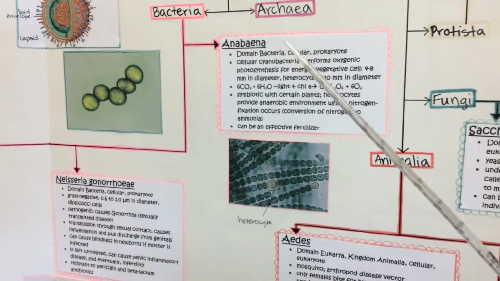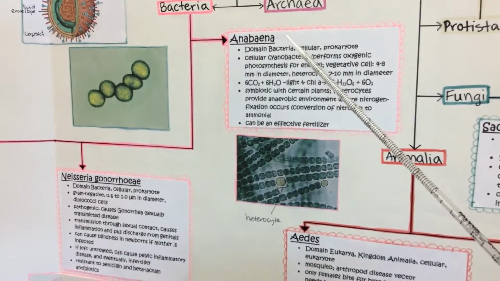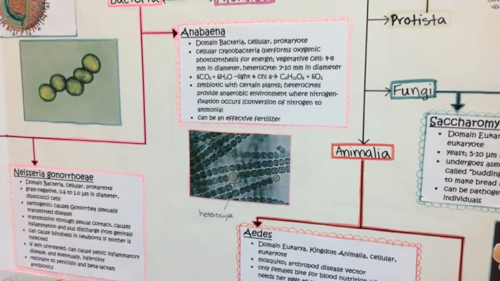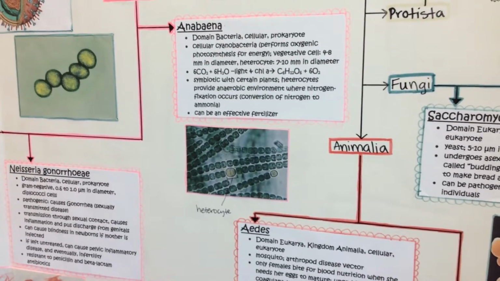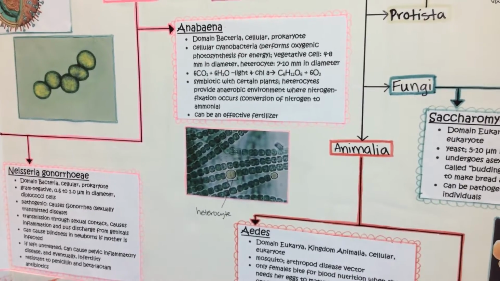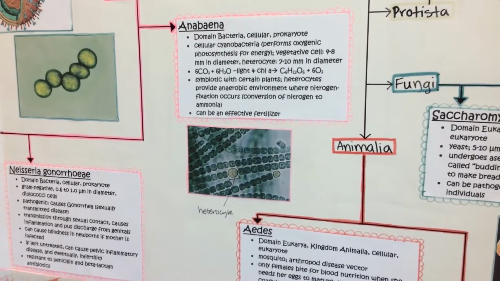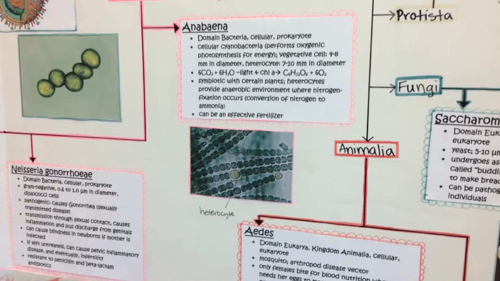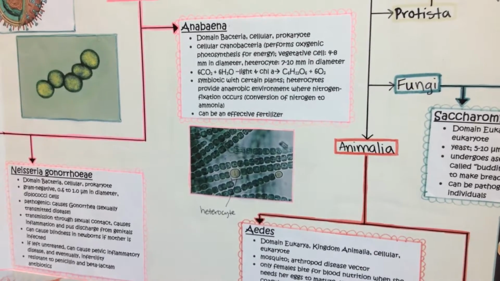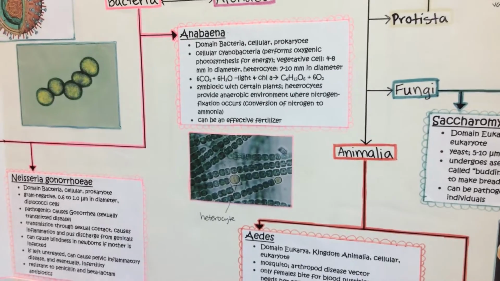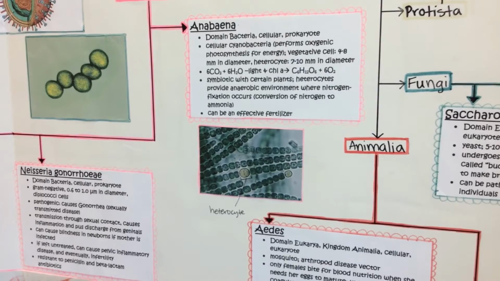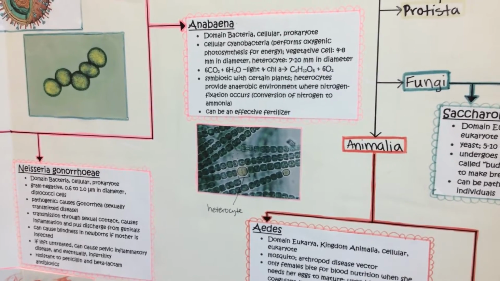Anabaena and Nostoc are what we call cyanobacteria. They make chlorophyll A, and chlorophyll A permits them to carry out oxygenic photosynthesis. And you can see the summary reaction for oxygenic photosynthesis here. In oxygenic photosynthesis, in the presence of light and chlorophyll A, inorganic carbon dioxide and water can be used as reactants to form organic molecules such as glucose with the release of oxygen. So you'll recall that oxygenic photosynthesis had a huge impact on Earth's atmosphere.